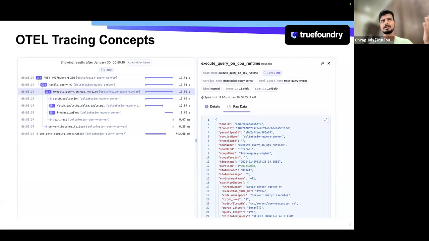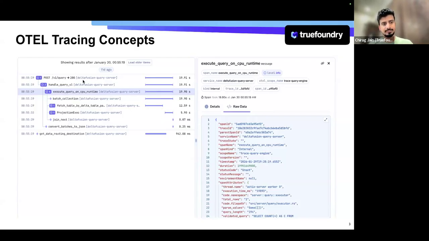Now, a trace is made up of spans. Each of these rows is called a span, and each span has a bunch of properties, right? Like we can see there's a duration over here. We can see there are some properties which I'll talk about. And each span can have one parent and then any number of children inside it. And then there are some leaf spans where there's no extra information after that point. And then there's a root span which sits at the very top.